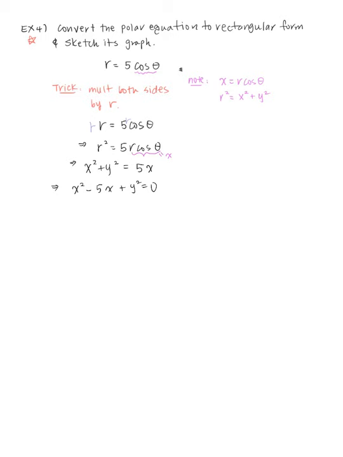But regardless, do you see that we're going to have to complete the square on the x? So let's do it. Here I'm going to write it as x squared minus 5x. And now I'm going to leave a little room, and then plus y squared equals 0. All right, completing the square. First I'm going to divide the middle number by 2. Then here I'm going to get -5/2. And what goes in here is -5/2 squared. That's the quantity that you need to add in. So here I need to add in plus 25/4. And that means that I'm going to add 25/4 on the right-hand side of the equation as well.